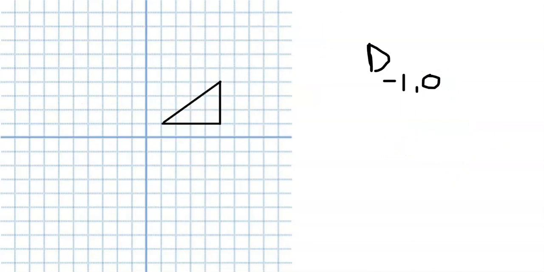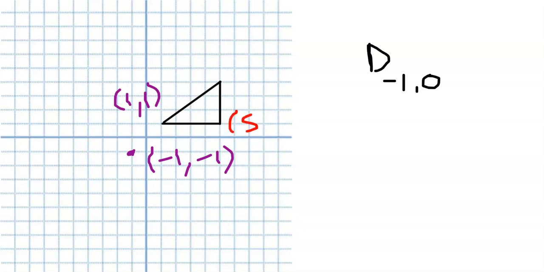One last type of dilation before you have a chance to do this on your own. Dilations can also have negative scale factors. What that means is that it reflects the image back to the opposite side of the center of dilation. And it has the same properties that we would want it to as it relates to coordinates. So the original coordinates are 1, 1. New coordinate is -1, -1.